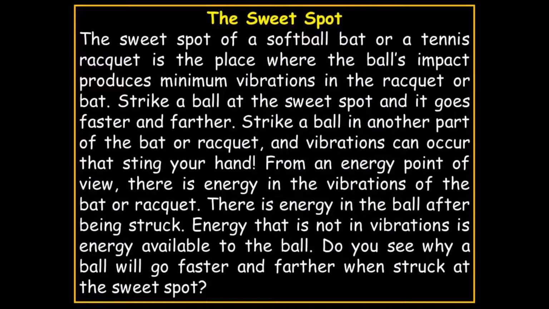Let's talk about the sweet spot. If you've ever played baseball or softball or tennis, you understand what the sweet spot is. The sweet spot of a softball bat or tennis racket is the place where the ball's impact produces minimum vibrations in the racket or bat. Strike a ball at the sweet spot and it goes faster, it goes farther. Strike a ball in another part of the bat or the racket and vibrations can occur that sting your hand. From an energy point of view, there is energy in the vibrations of the bat or the racket.